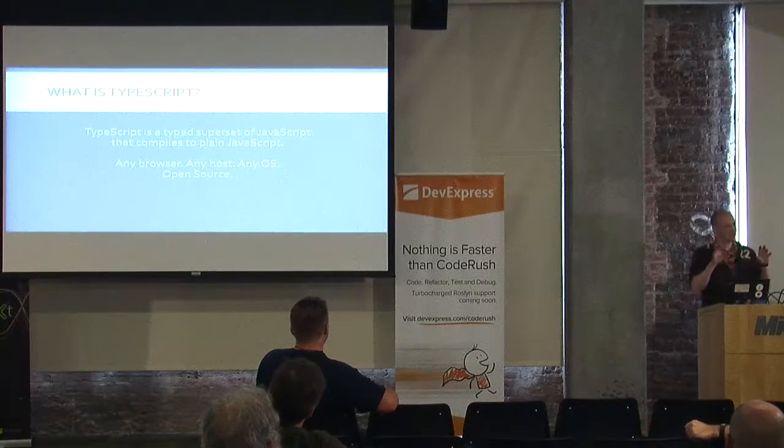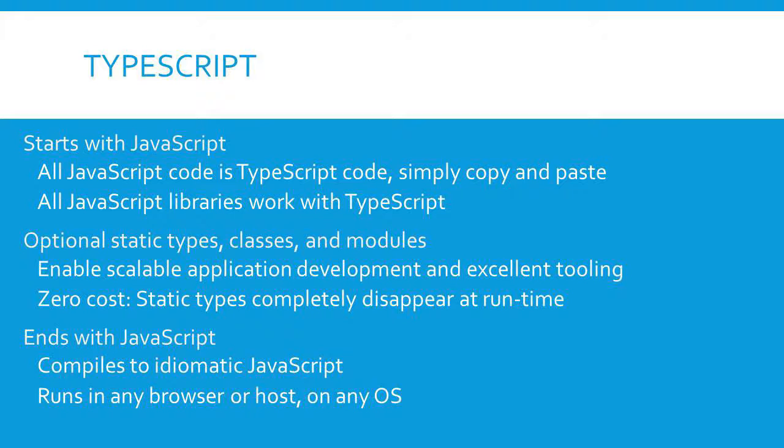OK, so let's drill in a little bit to see what we mean by this superset. So first off, it starts with JavaScript, meaning that I can just copy and paste JavaScript from the wild, from samples, from my existing projects, right into TypeScript. So that's great. I can just ramp up quickly. This also means that the existing JavaScript libraries like jQuery and all of its fun plugins and the various array of JavaScript libraries that are out there now are going to work on day one with TypeScript. However they do their objects, whatever, we can just use from TypeScript because, again, TypeScript is that superset. So when we say superset, what exactly do we mean by superset?